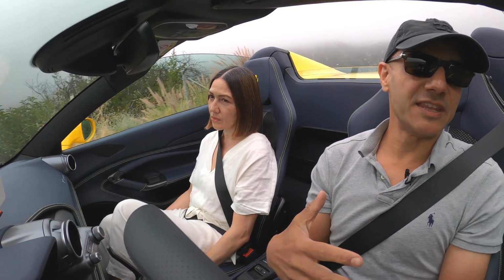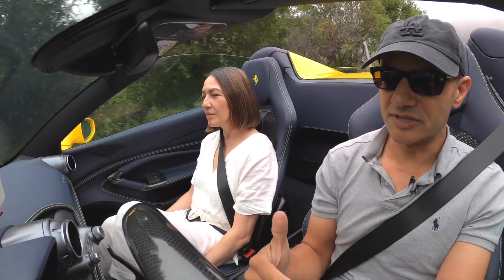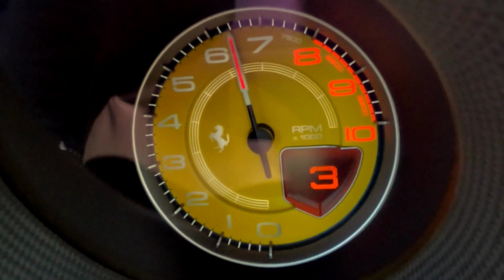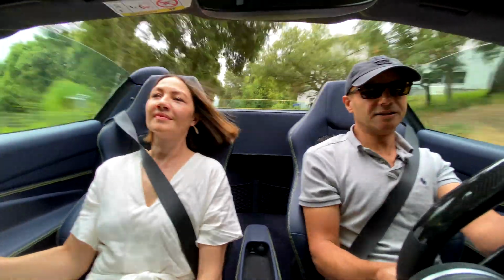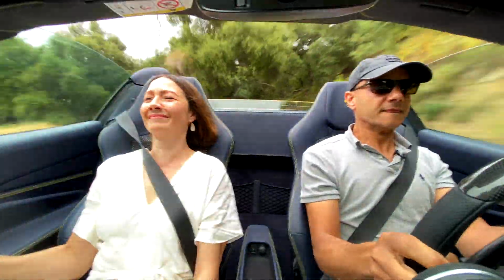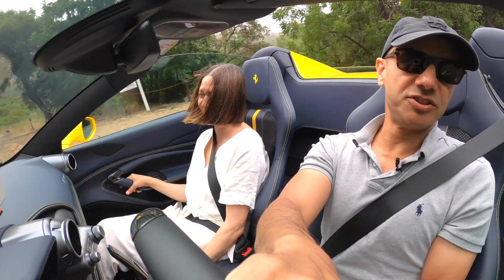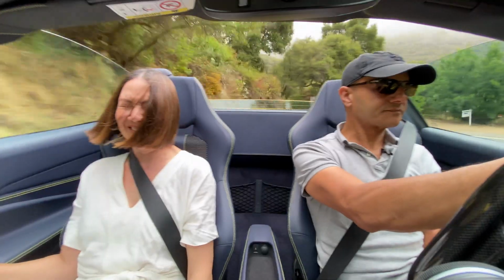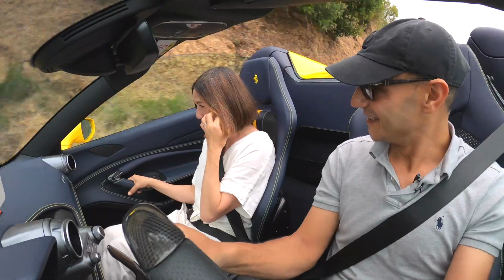To counter that, they made a lot of engineering choices to sort of counteract the fact that it's a turbo. So there's all these things that give it almost no turbo lag. Very responsive, as you can feel. There's a lot of anti-lag technology. There's a lot of technology to make it sound less like a turbo and give it more of an engine note, make it feel generally alive, because turbos tend to muffle the engine sound and not have the same characteristics as a naturally aspirated engine.